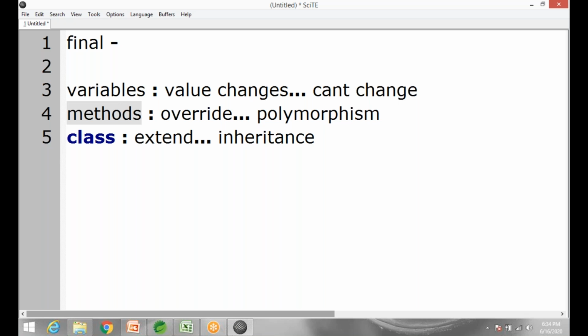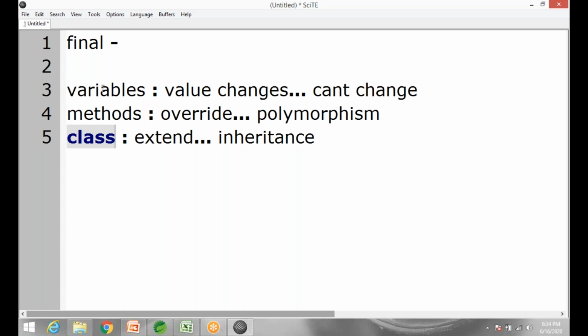When it comes to a method, if the method is perfectly implemented, and you believe it will never be changed or required to change, that's when you declare the method as final. When it comes to a class, if you ever come across a program where top to bottom everything is perfectly executed, perfectly programmed, then declare the entire class as final.